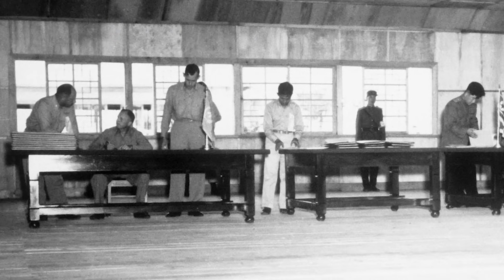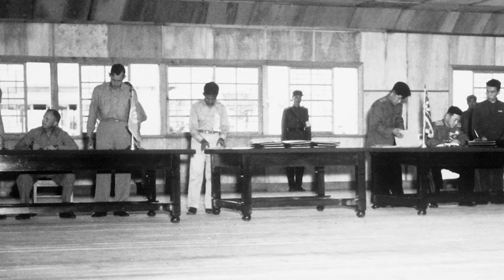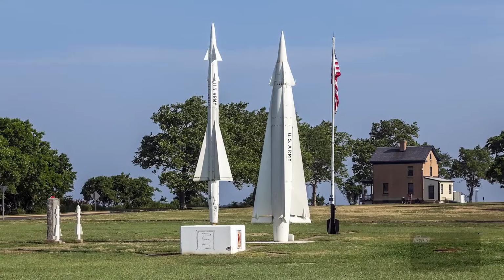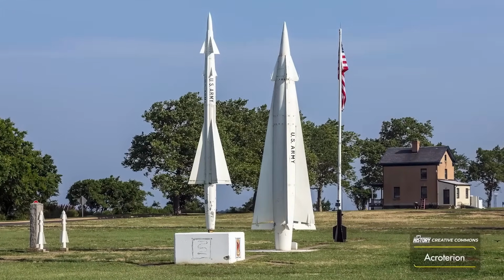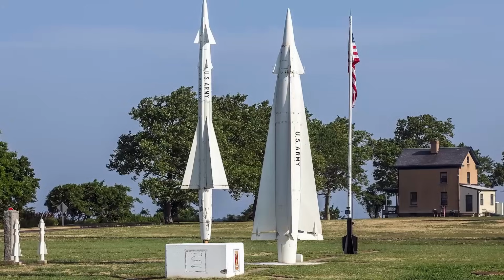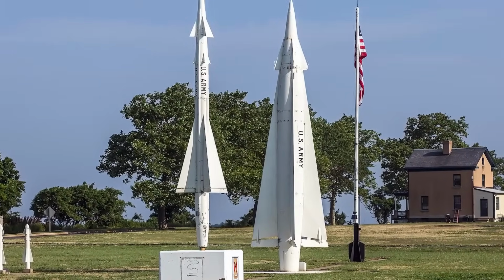As the fighting in Korea ended and the world wondered where the next war might be, Secretary of the Army Robert Stevens made sure in a press conference it would not be in America, as the new Nike anti-air missiles and Sky Sweeper radar-guided anti-air cannons would be deployed in critical locations across the country. However, construction for the Fort Hancock system would be more difficult than previous locations chosen further inland.